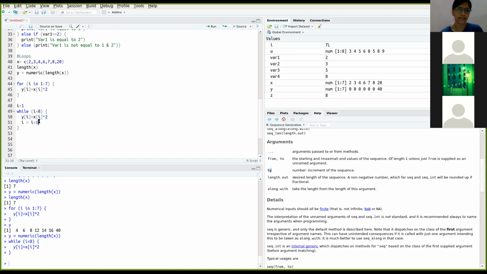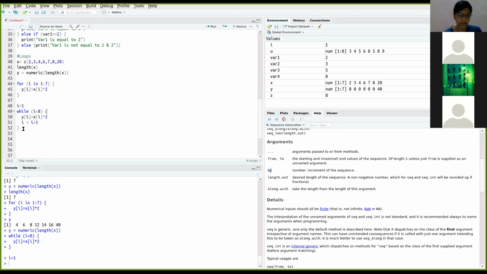In the next step, the counter moves to 2. Now the value of i is 2, so it will again check whether i is less than 8. Since 2 is less than 8, it executes this command again. Similarly, it will keep incrementing i till it reaches 8. As soon as it reaches 8, the loop breaks and your computation is over.